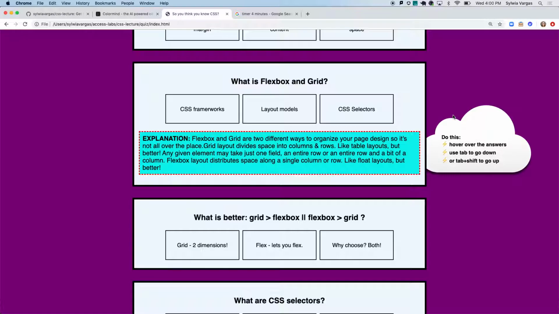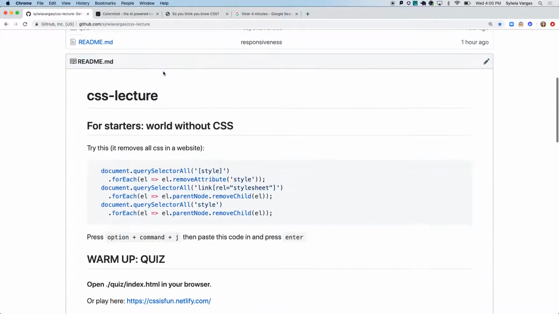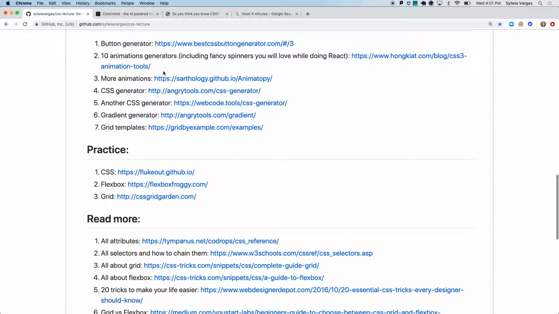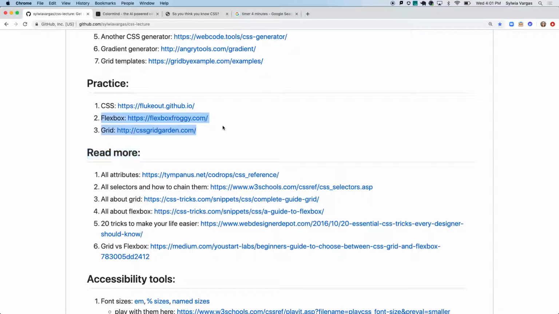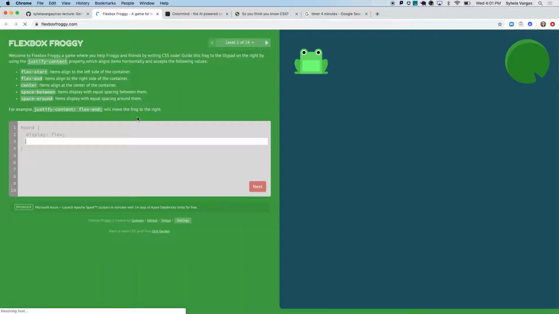We won't have too much time to go into detail on them. However, I would really recommend that you have a good read about them. I suspend my tabs because I tend to have like 50 open. But if you ever want to get really good at Flexbox or Grid, there are those two games that you can just play.